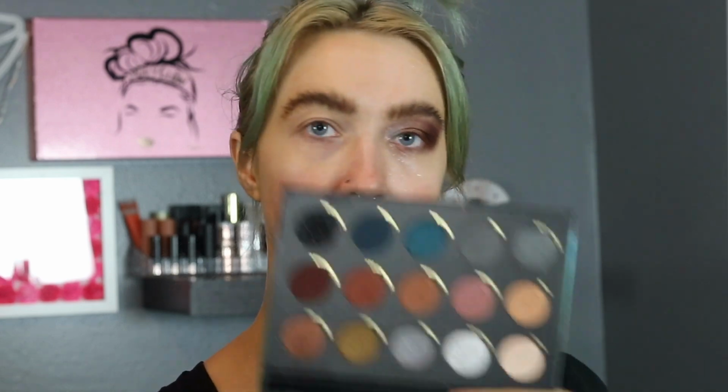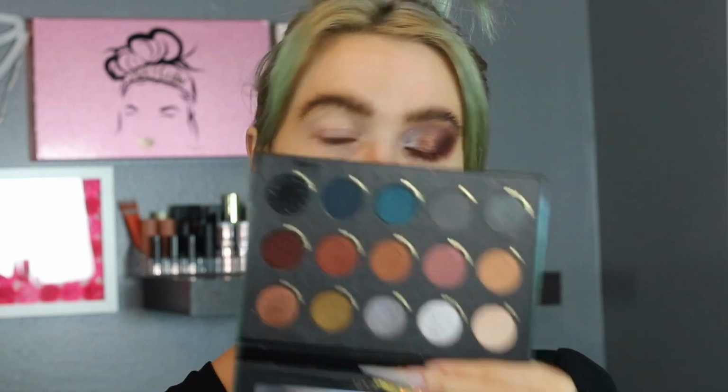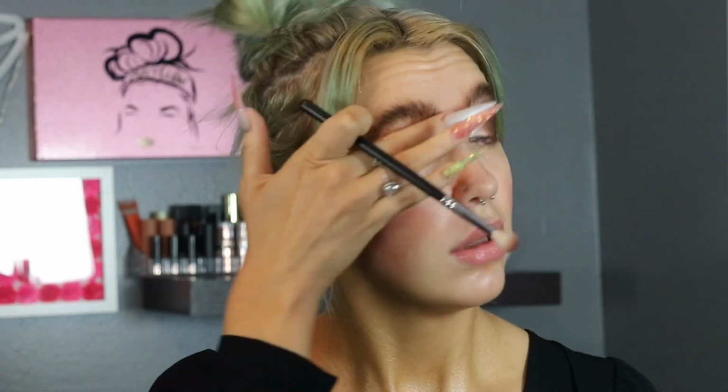First I'm going to go into the shade Rose Thorn, which is this pinky kind of rose shade right there. Oh, I never even primed my eyelids. Fool, I'm a fool. Alright, now I'm going to go in with the shade Rose Thorn and just blend that into my crease. I'm going to keep it kind of circular, but this is the only kind of neutral-ish shade in here, not warm or cool.